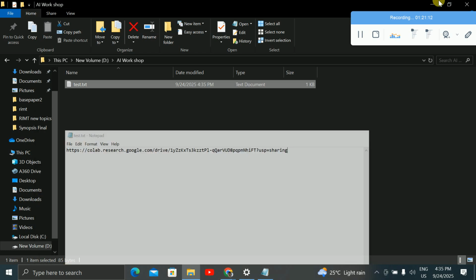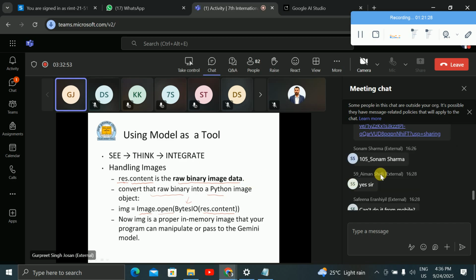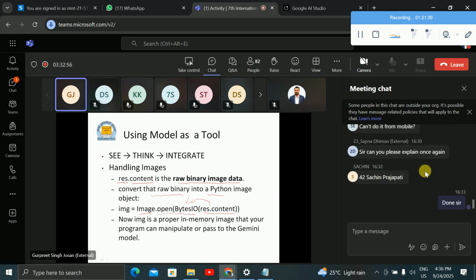Now we need to convert that into a Python image object. For that we use the Image class of Python, .open, and pass BytesIO. The raw image in the response object is converted into bytes, and from bytes it is converted into the image object, and from the image object it is assigned to the img variable. Now img is a proper in-memory image that your program can manipulate or pass to the Gemini model.